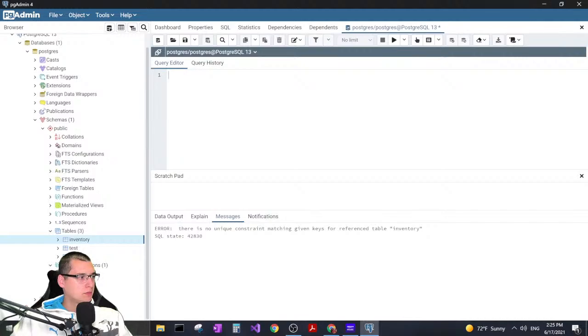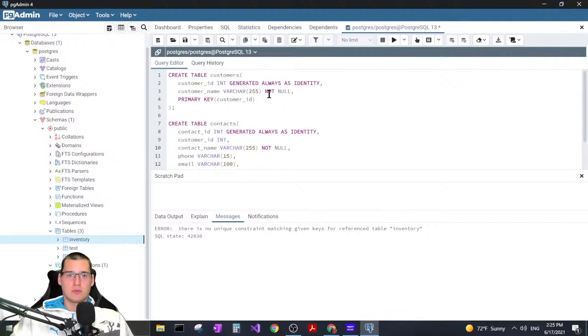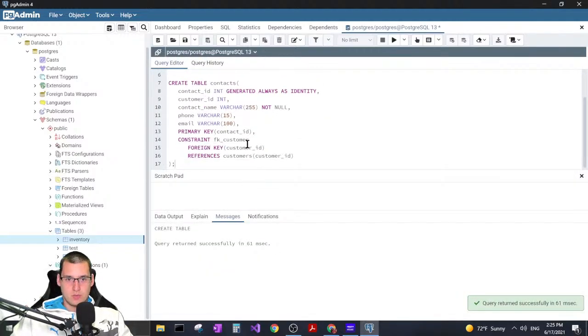Key constraint. Alright, well, when in doubt, copy and paste, alright? This is exactly what they have written. And that worked.